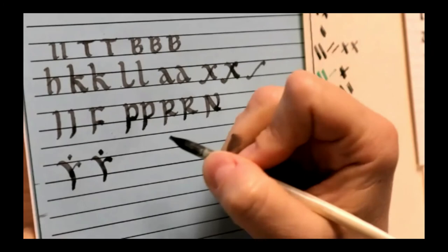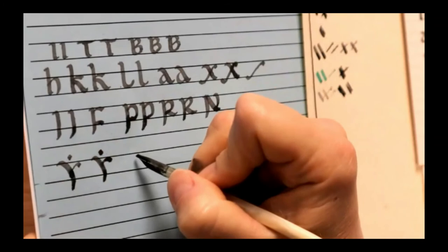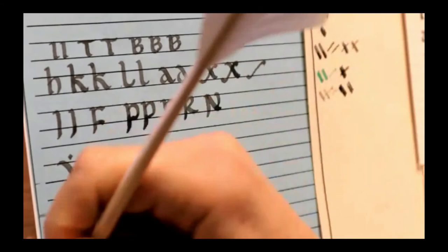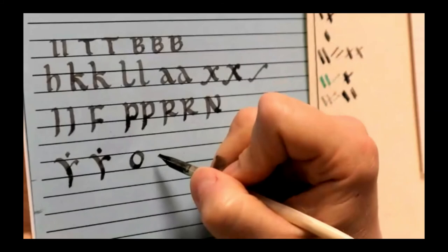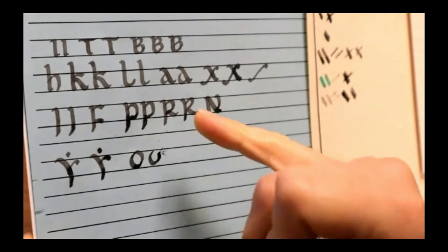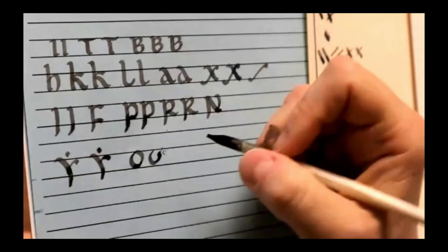Okay, now we're going to move on to the curvy letters. So the curviest of letters, well, maybe not the curviest. The most circular of letters is the O. So you see that I'm doing it in two separate parts because it will be sort of violent on my quill if I try to do it all at once. See, my quill starts to work against me and it sputters out ink if I try to do it all in one motion. So I'm going to do it in two motions.